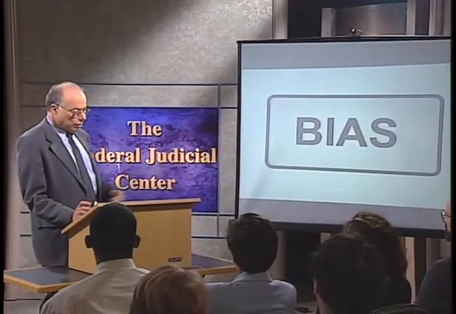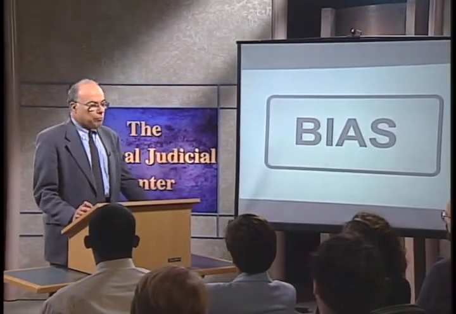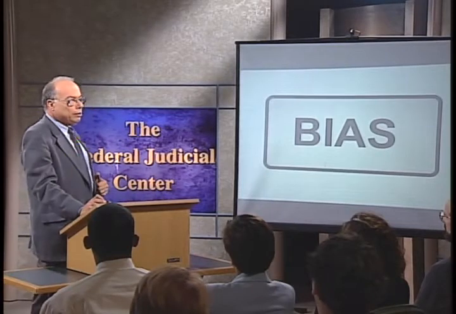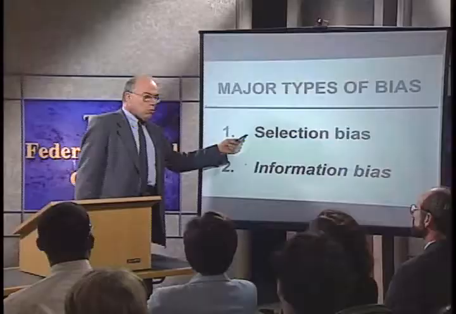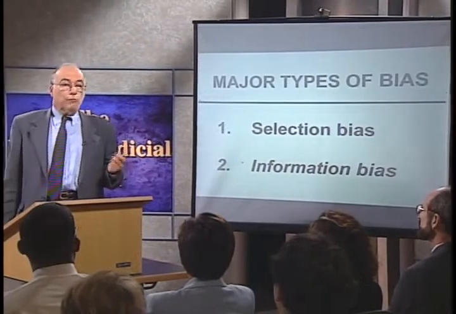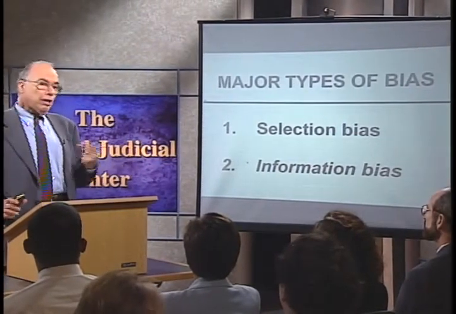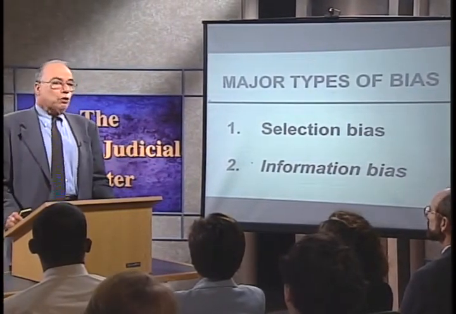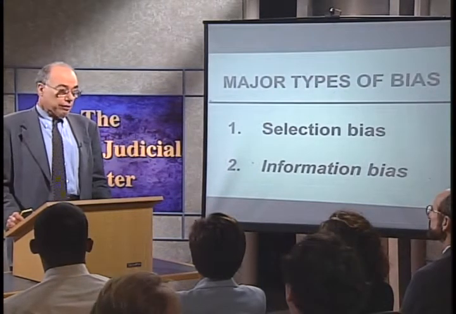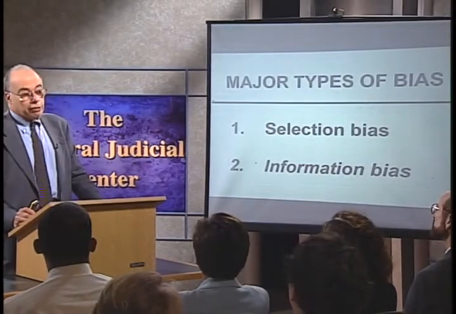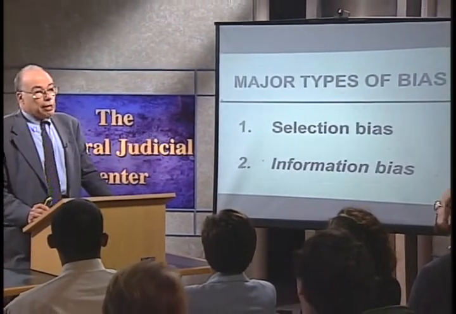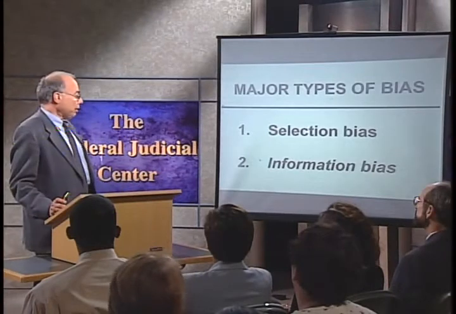The next issue is that of bias. When we come to interpret the findings of a study, we have to ask whether there were mistakes made in the study. And there are many types of bias. One is selection bias. Who has been selected for the cases or for the controls? Was there a bias in the way we selected them that would cause us to come out with certain findings? Or in a cohort study, is there a selection bias in who was selected as exposed people and who was selected for the comparison group of non-exposed?